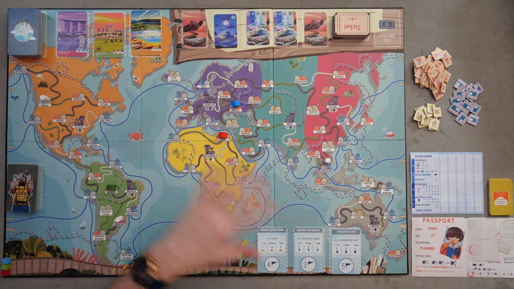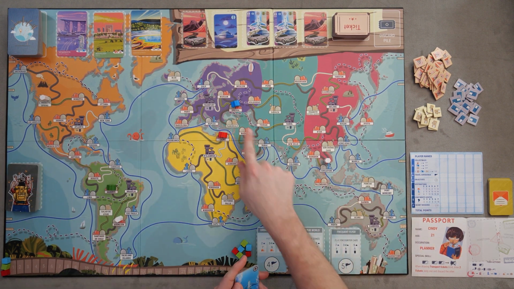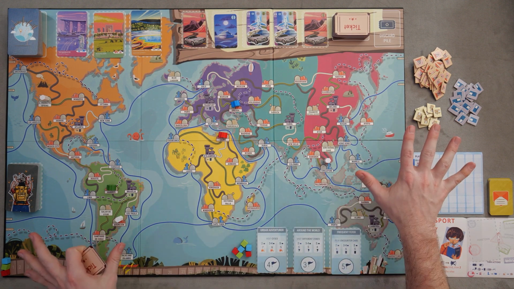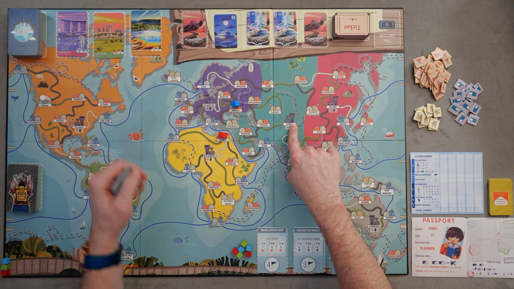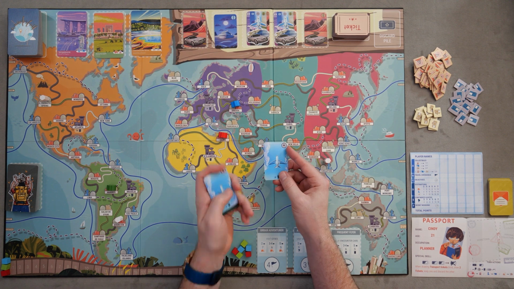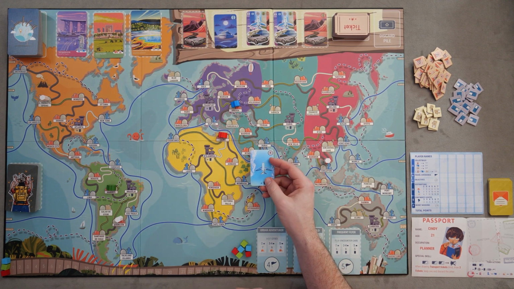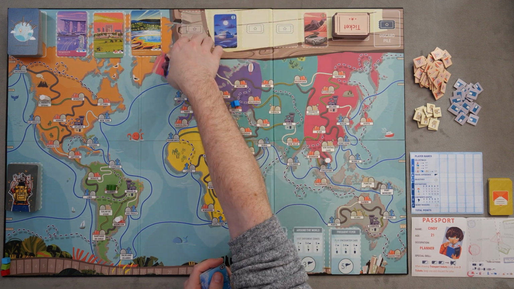Again, prototype, rules, components, all that stuff, subject to change. So, if I want to travel to a location, I need to get to that location. Things might seem far away, but airports are going to connect across the board. So you can fly from airport to airport, assuming you have a flight card, and I drew into a hand of all flight cards. So you can fly to an airport if you want, but you also have to get to the airport. That's where I'm going to gather a few of these cards just to make this a little easier, just to show you how this possibly works.